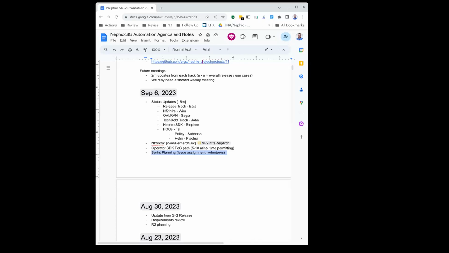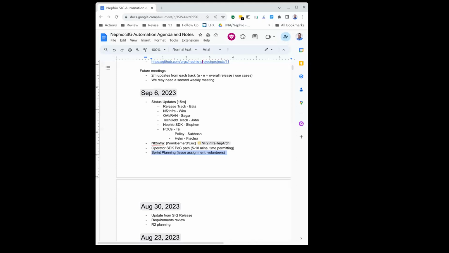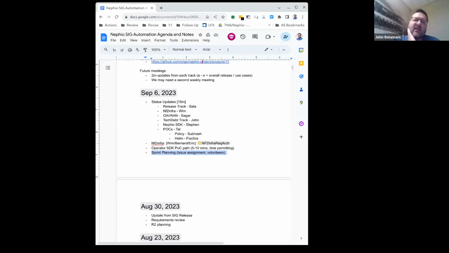So does UPF have an SBI interface? Yes. I do want to say that Sagar has been very great in updating us on Slack, so it's probably good to keep an eye on Slack. He's been updating on SIG automations. That discussion was actually on Slack. He was mentioning that UPF has an SBI interface, and he's trying to reach the NRF on the other side. Okay, I didn't see that architecture yet. Anyways, thanks.